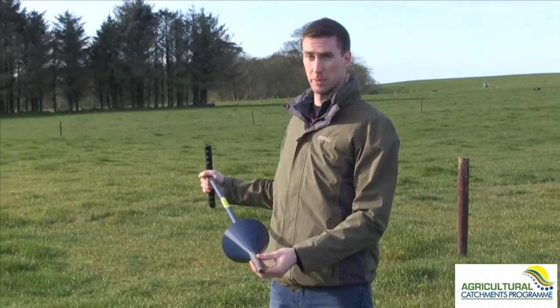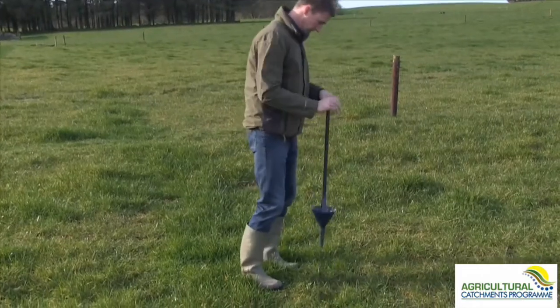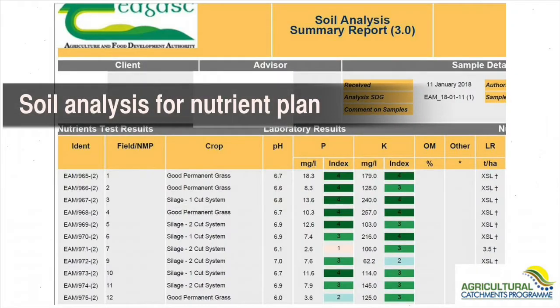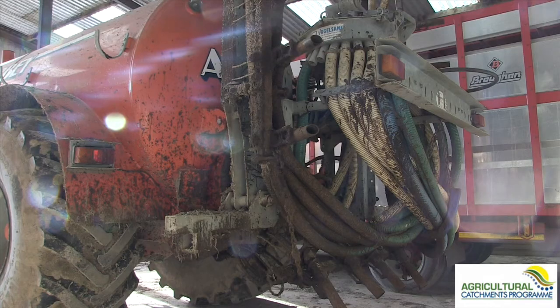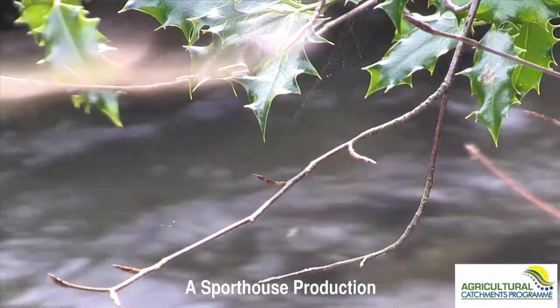Our core is 10 centimeters deep, which is very important for capturing the phosphorus at that depth in the soil. We're going to take 20 cores into this cone and put them into our box to be sent off for testing. Yourself and your advisor can then make a nutrient management plan that will enable better recycling of nutrients within the farm, save you money, and reduce excess nutrients on the farm, which impact the environment, especially our waterways.